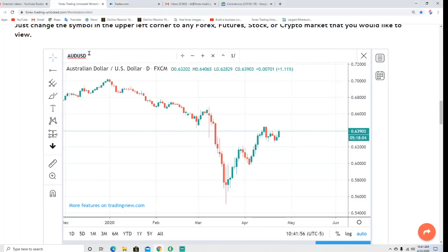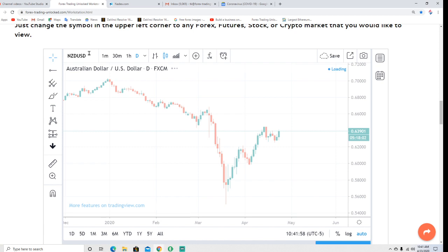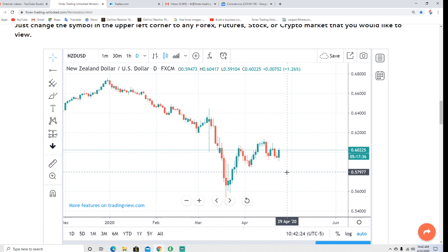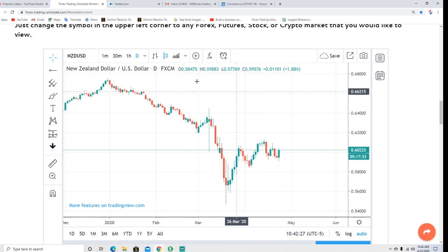So let's look at the New Zealand dollar US dollar and see what's going on with that. This market as well, remember, we had our sell signal from last week. We came back. Now, this is the interesting thing here. This market hasn't made a higher move high. We made a lower move high and a lower move low today, and we came back, but we're not that extreme yet. So this is an interesting thing. If this starts to collapse and fall against support, remember that we have this low over here that we're targeting. If we fall below this, and dollar strength comes back in against these markets, then we still have quite a little bit of a drop yet to go.